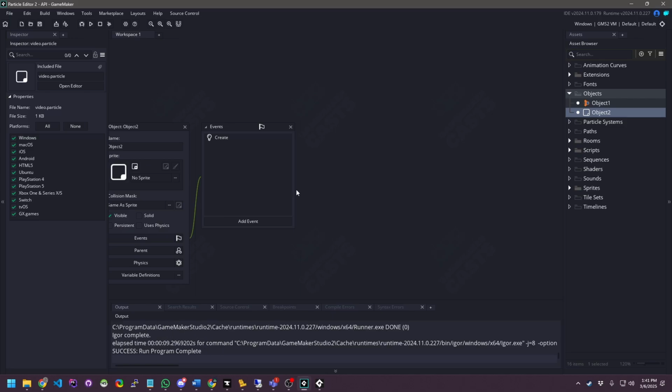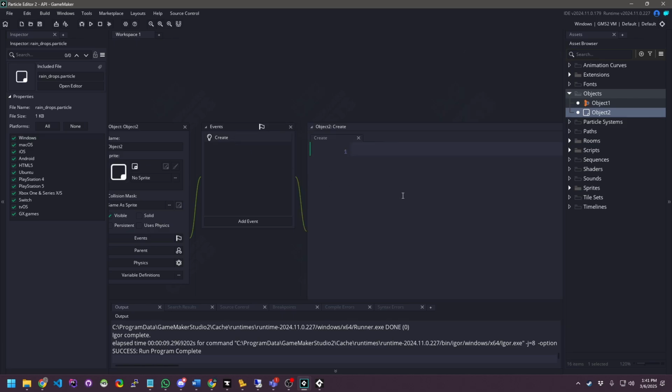Now, how do I actually get that particle in there? Well, remember I saved that file, and I saved it so it would automatically go into my data files. Any time that I compile my game, every single file in these data files gets shipped out with the game. So that means you can have all your particles in your data files, and they will automatically get shipped out, so you don't have to worry about it. But how do we actually load this particle up?